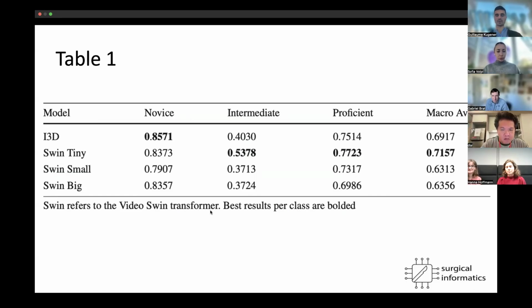I think what we can appreciate from this table is the greater performance for novice and proficient scores, and then the drop in performance for intermediate, which will be a theme for the general results. But overall, pretty good F1, at least 0.79 or above for novice, and just a little lower for proficient.